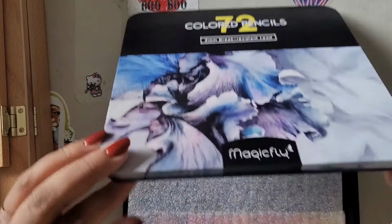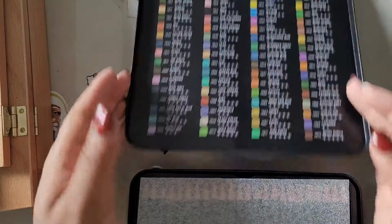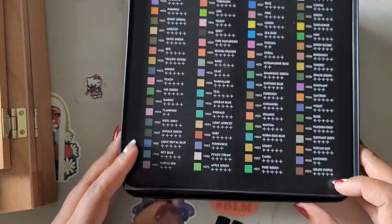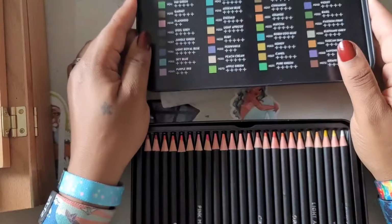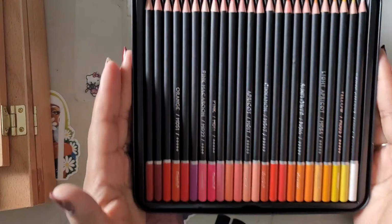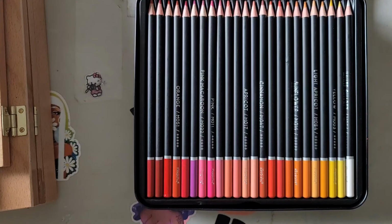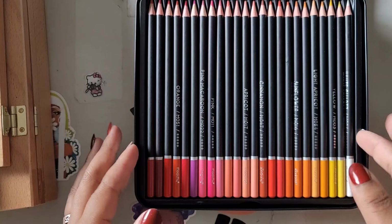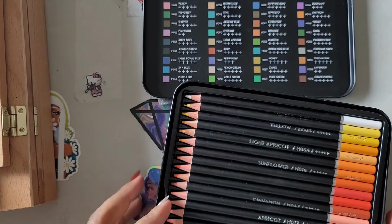But when you open this up, the tin comes off. I love the fact that it gives you all your colors and your light fast inside the tin. That's very helpful to me. So we're going to remove that. Look at the beauty that is those color pencils. Oh my gosh, that is so pretty. All right, so when you go in, you lift it up and there are little finger notches here on the side to lift them up.